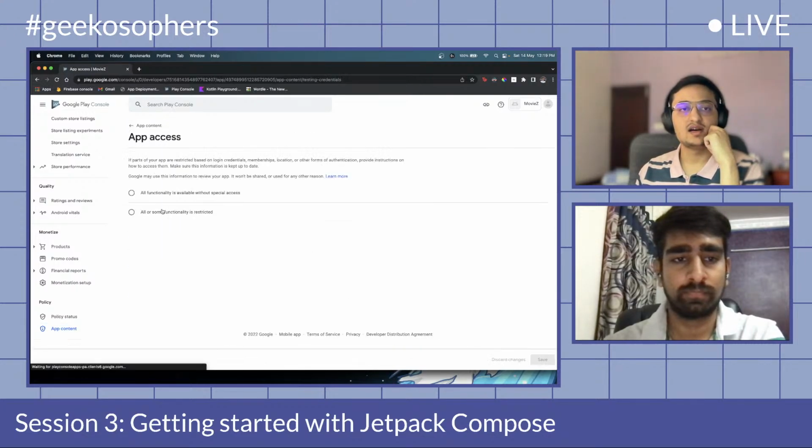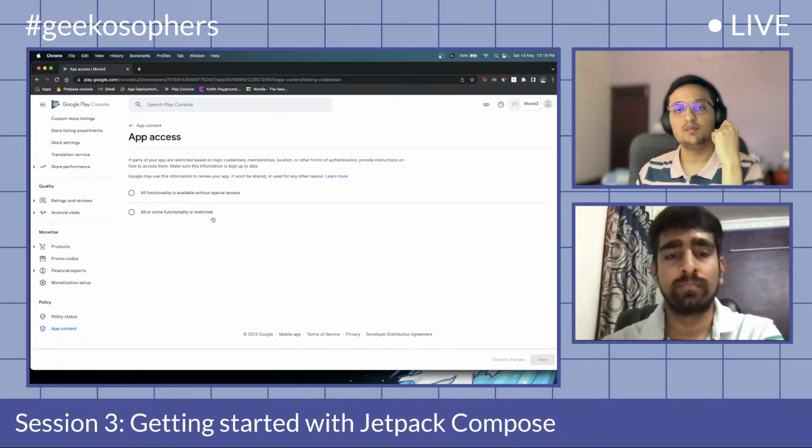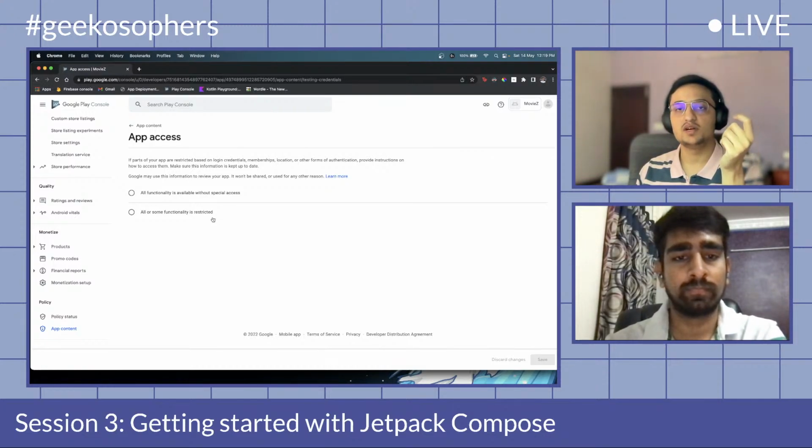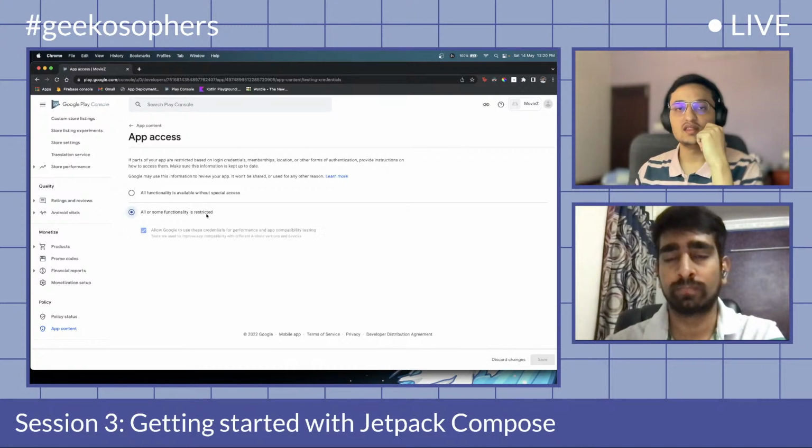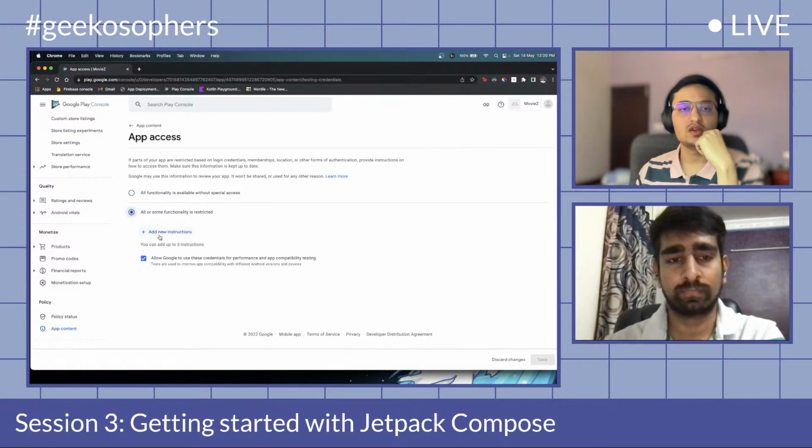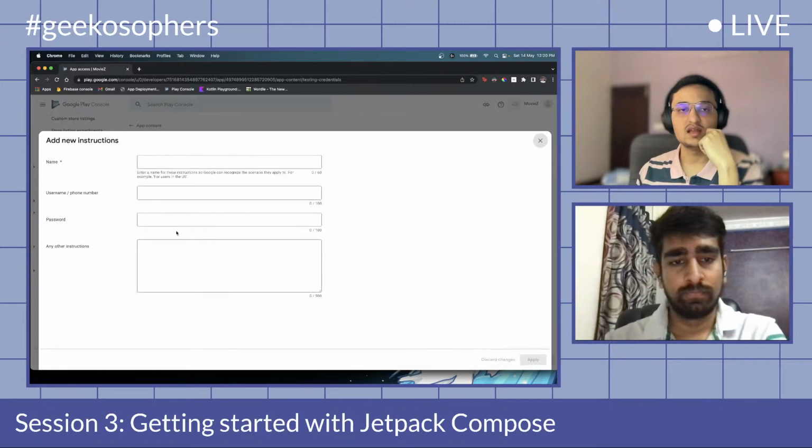Then app access. It's asking if the users need any particular login credential or membership or any authentication to access certain parts of our app. Since our app is just straightforward, we can just click on all functionalities available without special access. If it was not, we would need to add some instructions, like add new instruction.